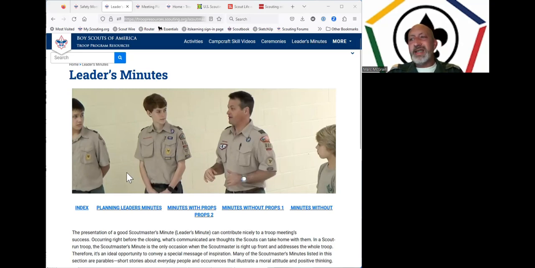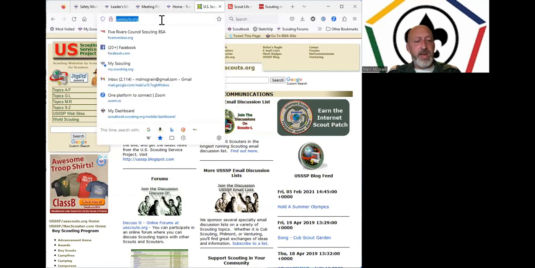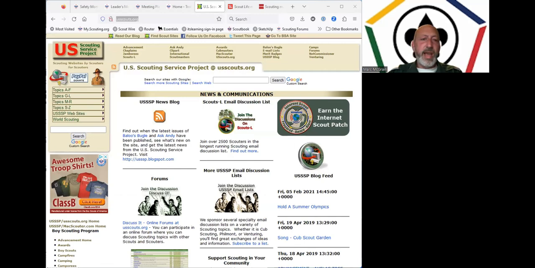So Scouting itself provides a lot of good resources that are available for us. But we are a group of volunteers, volunteer driven with professional support and guidance, and give a volunteer a project and they go right to town on it. One of the great resources for volunteer driven information is the U.S. Scouting Service Project.